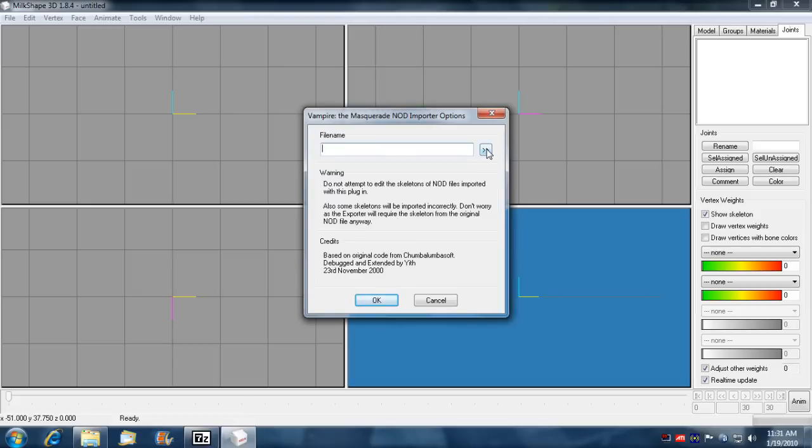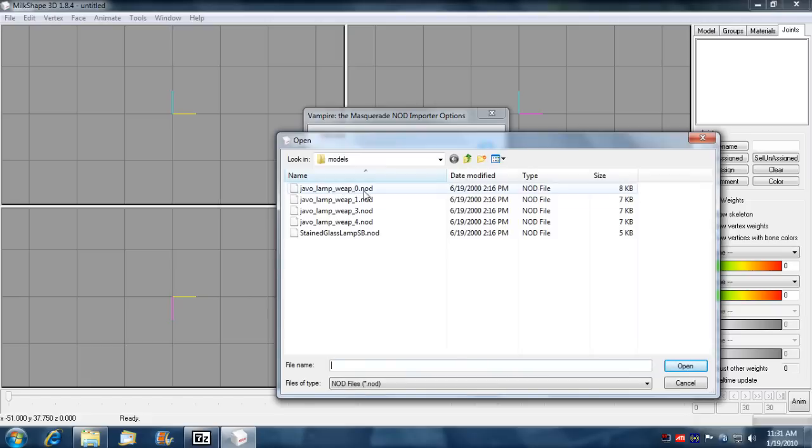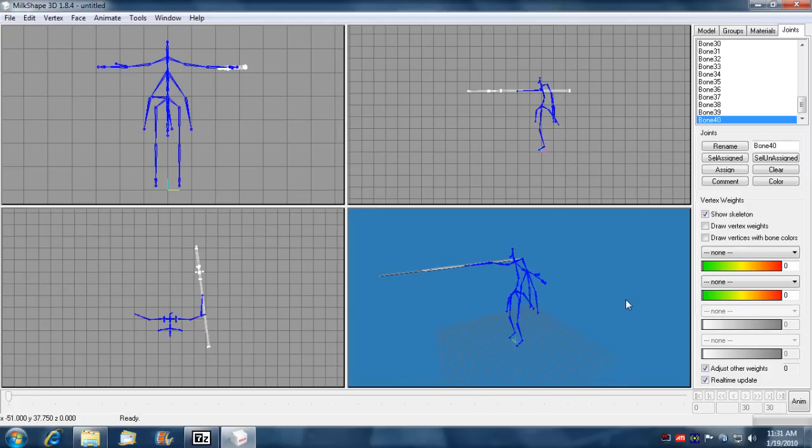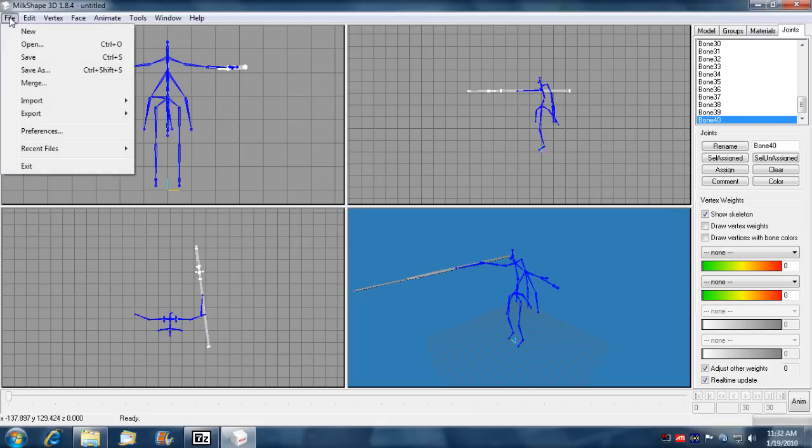Now it's time to import those spears. So I'm going to import just one. I'm going to start with zero. What this represents, when you import it, is that it has a skeleton. The skeleton is pretty much a standardized skeleton used by Christoph and Wilhelm and models like that. It's commonly used, and if we just edit this one, it would be fine for all the standard models in the Redemption game. But we're going to have to do all four of them if we want all the major player models to be able to equip the lamp and have it appear on them when they equip it.